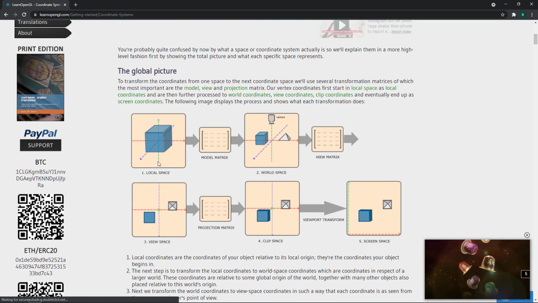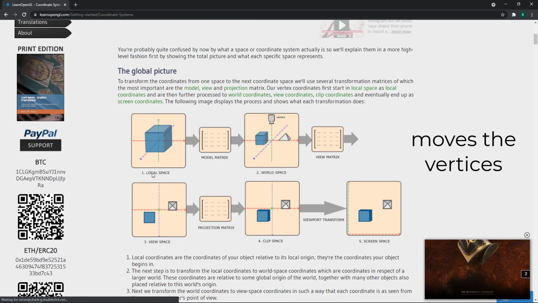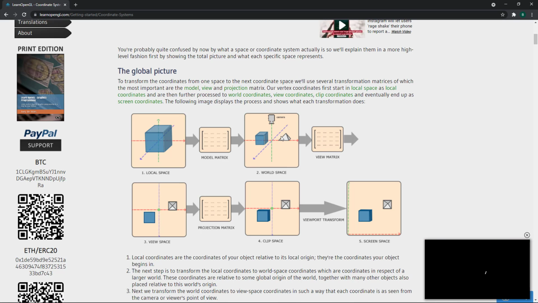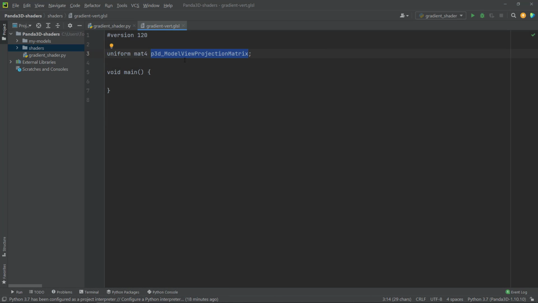The model matrix moves the model from local space to world space. The view matrix moves the model from world space to view space, and the projection matrix moves the model to clip space. That's why it is called the model view projection matrix, because this is a combined matrix of these three matrices: the model, the view, and the projection.